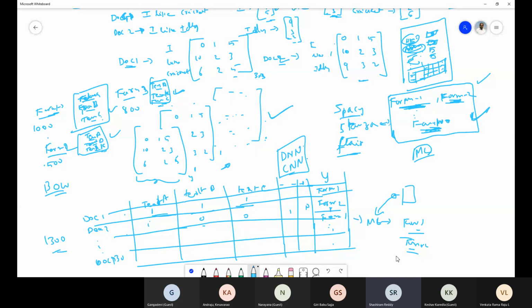In this case, each form has its own standard representation. If form 1 is coming, its representation is standard, because the data is like that. Forms are going to be static most of the time. If a bank or a government creates a form, mostly they will not change it for 20, 30 years. Even if they change, maybe minor changes will happen, but mostly it looks similar. When the data looks similar, you should go with bag of words.